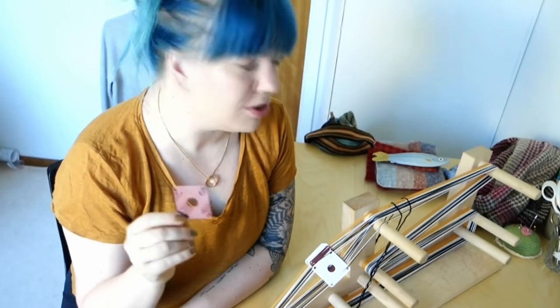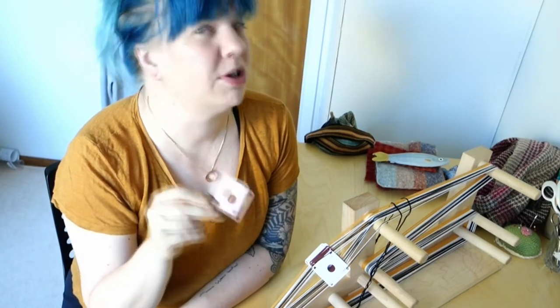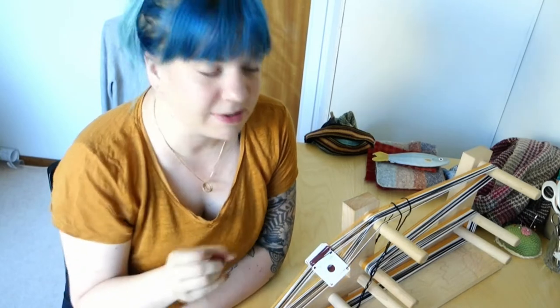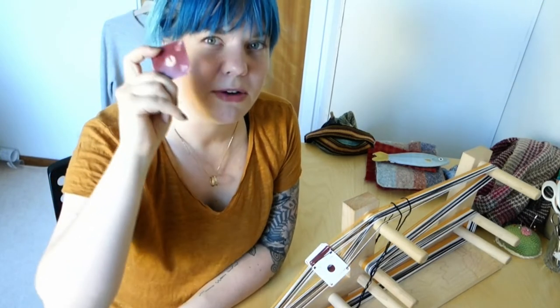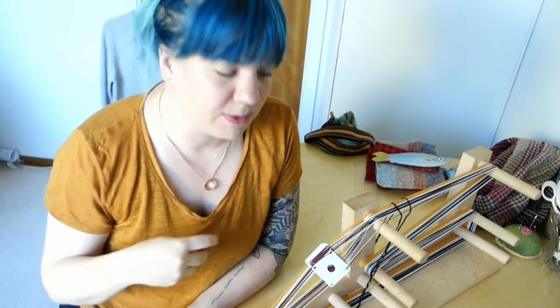It might be the oldest weaving technique. I'm not actually sure. Don't quote me on this. But it's so cool that you can make these really intricate, beautifully patterned bands with this very, very simple tool. And initially I did a back strap so that you tie it to yourself and you tie it to something.